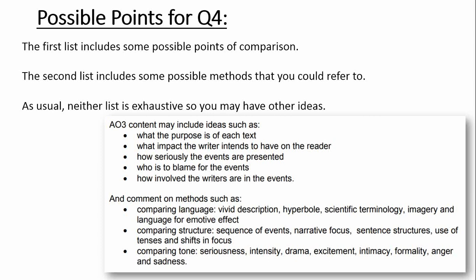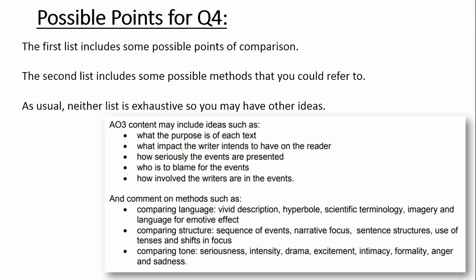In terms of the methods, you'll see that not all of the methods referred to here are necessarily specific terms that we've talked about. Something like scientific terminology is not a literary term, it's not a metaphor or something, although you could talk about a semantic field of scientific terms. But what I think is useful there is it demonstrates that sometimes you'll pick out features of a text that might not have a specific name, but nonetheless they will be interesting things that you can talk about.